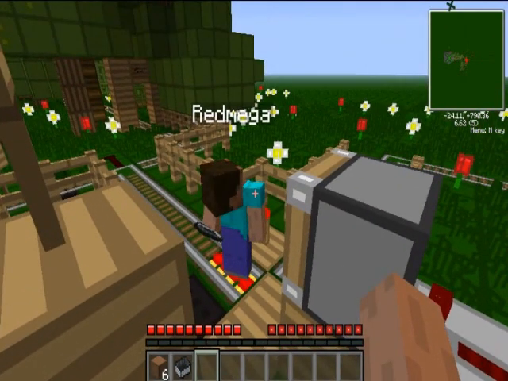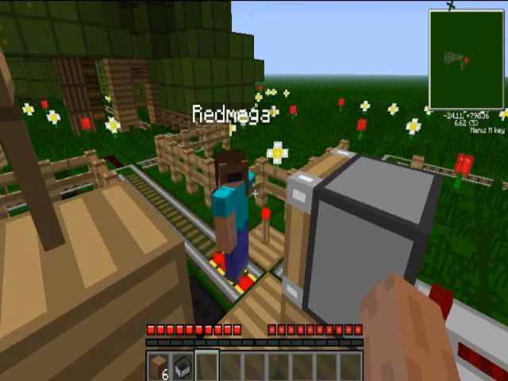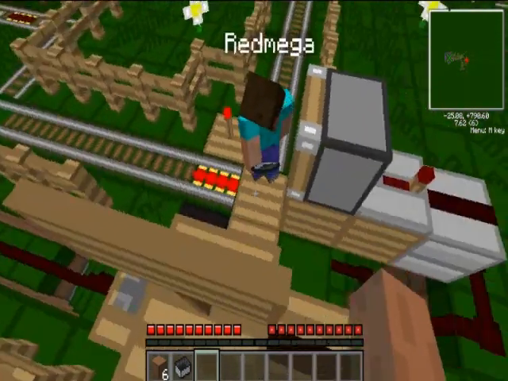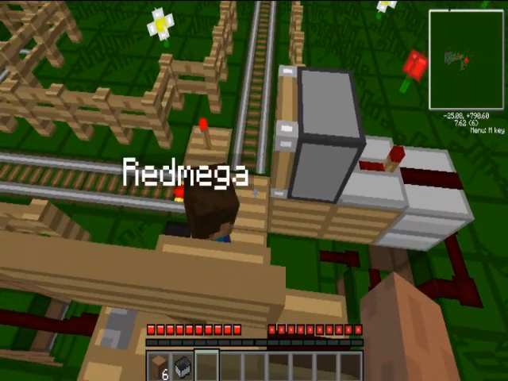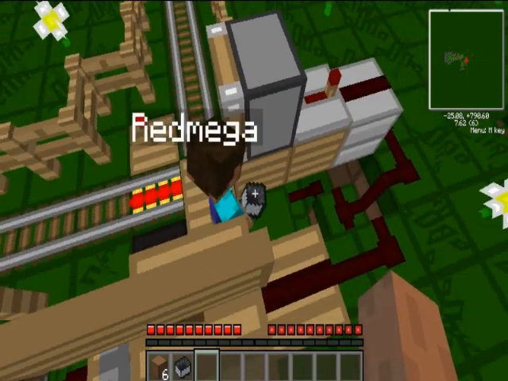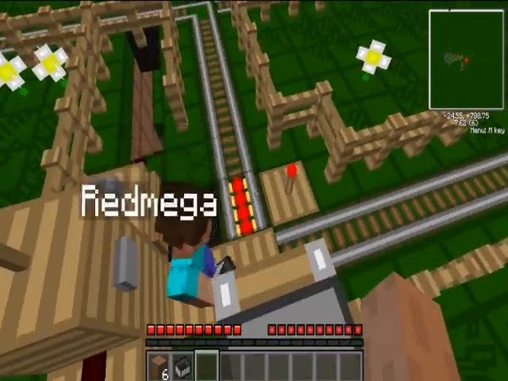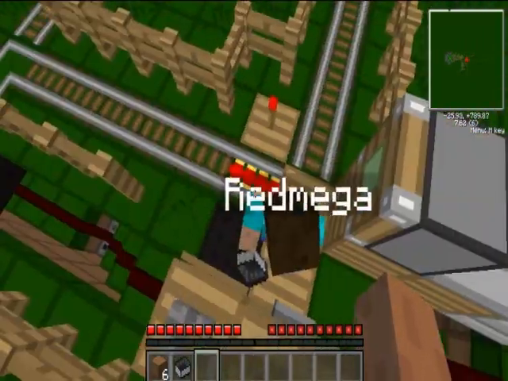Except it would push us onto this powered rail, but we wouldn't have any momentum. So the powered rail would not actually give us any thrust. So what we had to do was give it the thrust. Yeah, we had to elevate it so that we had that little momentum getting onto the rail.